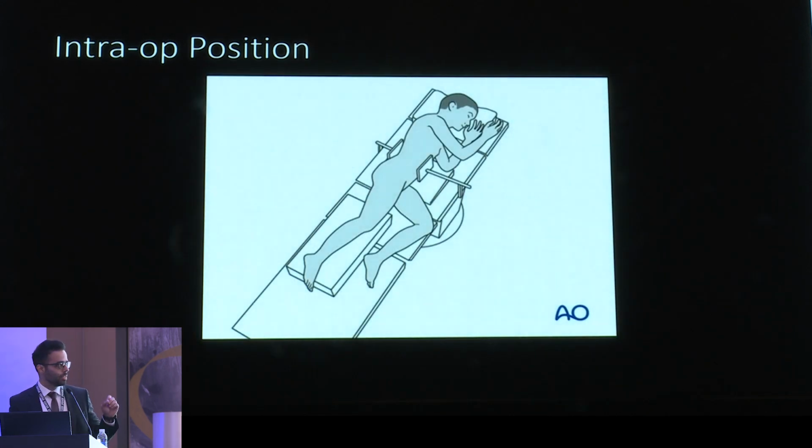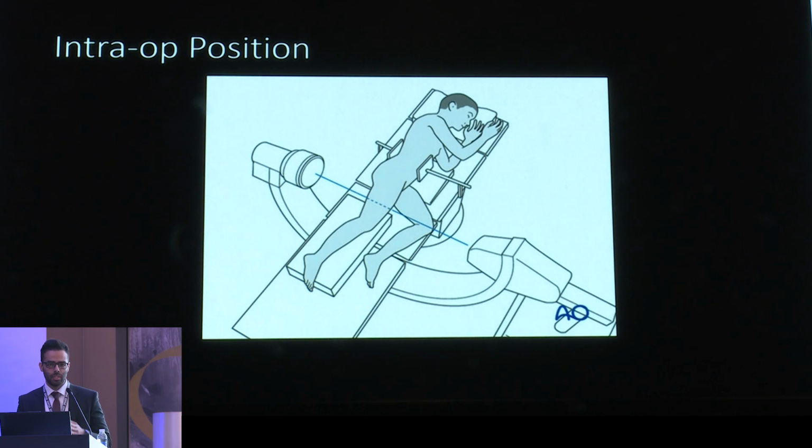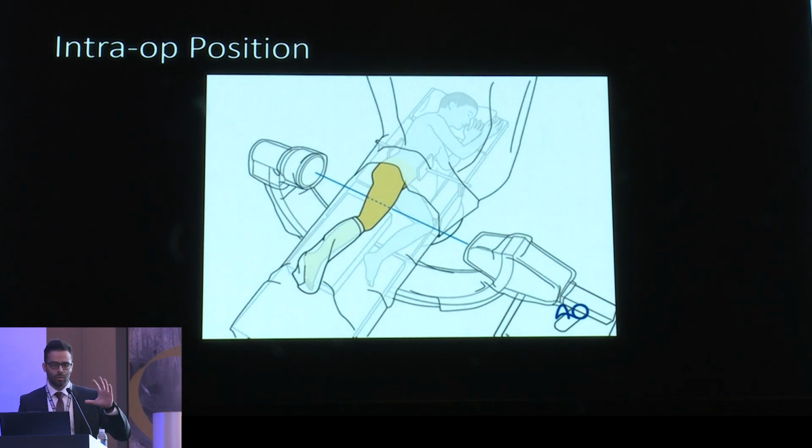My preference, especially in this case, since he has a big soft tissue envelope, the initial procedure was a lateral entry, and I wanted to go with a more medial entry point. I use a lateral position for these nails. With the use of the C-arm, you can get proper AP images. However, it's always difficult to get your lateral images. I check the images pre-op before even draping. Once I'm draped, then I know that I get my proper images.